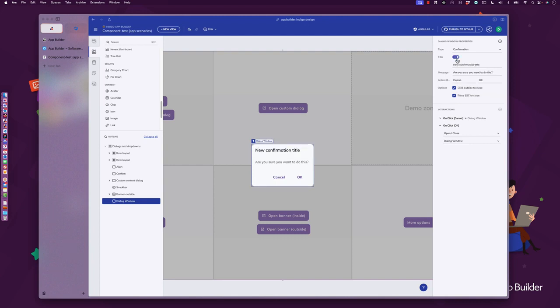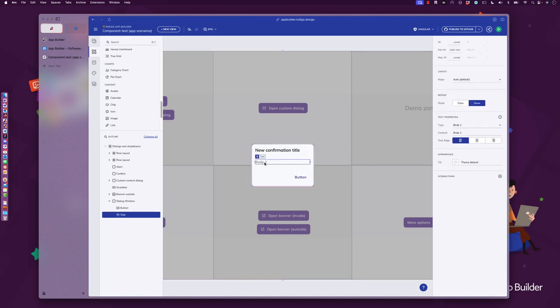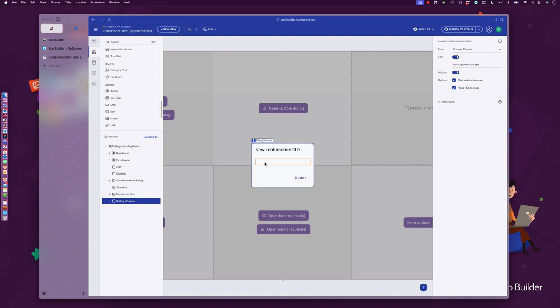And if I want full control over what's shown in this particular dialog, I can go in and create my custom dialog. Now, the moment I set it to custom, you get pretty much all the capabilities of the previous dialog. The only difference is that now I have a section here called body 1, which I can remove, and then I can drag and drop anything I need inside this dialog. Because the other two dialogs were just presets, the size of the dialog is already predetermined. But if I'm doing a custom dialog, I can of course add my own layout into this.